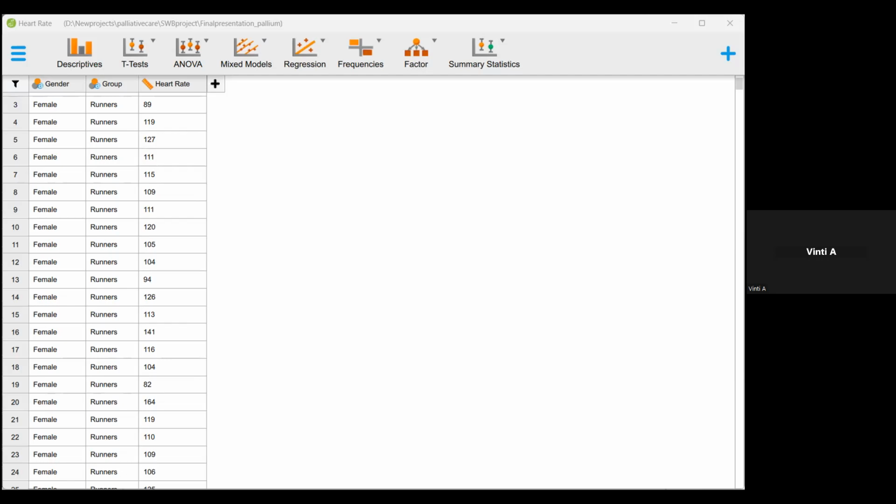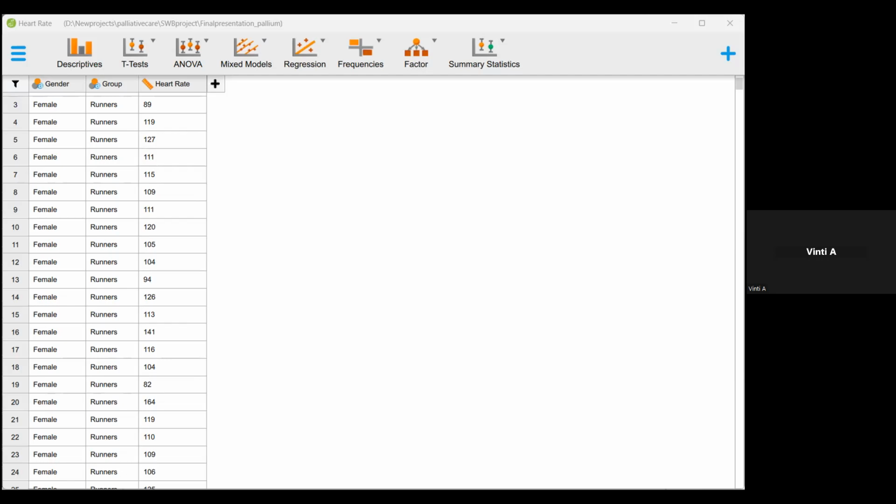Now if I want to do descriptives, let me just click on descriptives and see what happens. Okay, so I have a descriptive. Because this is the only scale variable, I can either drag this, or I can just double click this, it will come here.